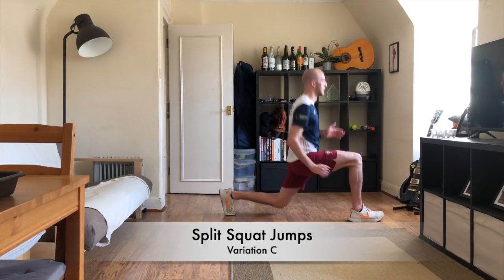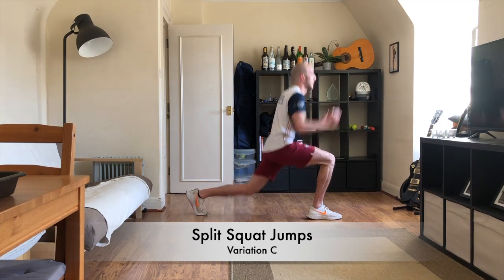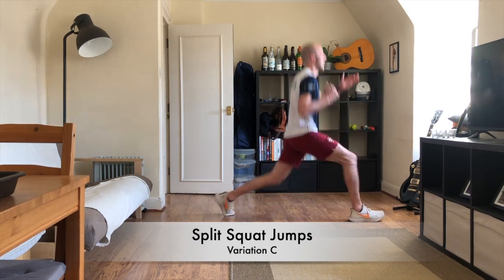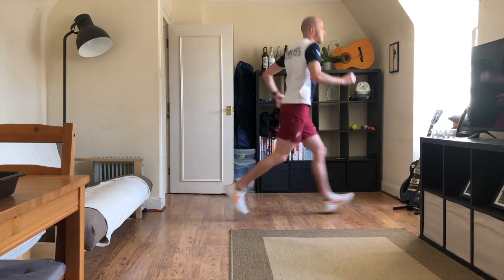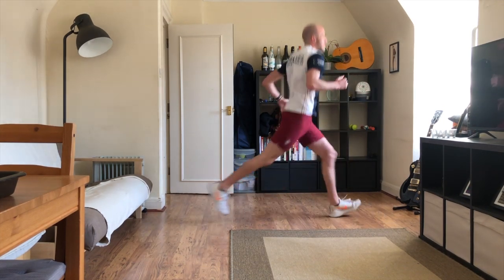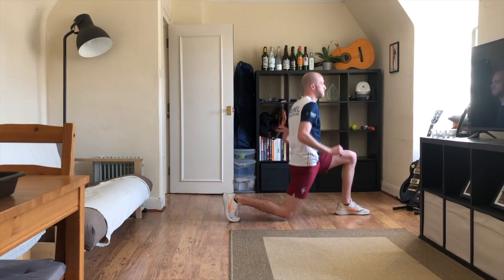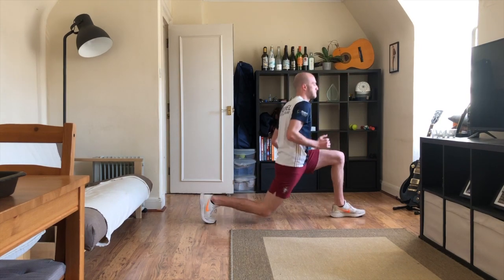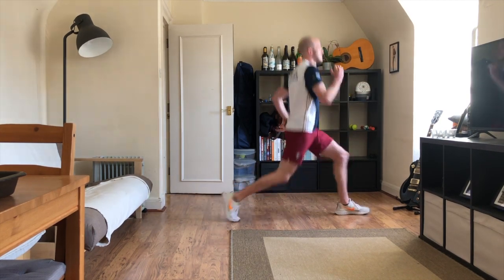For split squat jumps, we're going to go into that split squat position again. So 90 degrees at the knees, feet facing forward, and then we're going to jump. And whilst we're in the air, we're going to switch our legs around and land with our opposite leg in front of us. This is a plyometric exercise, so if you do have any knee, hip, or back injuries, I recommend that you don't do it and go for one of the previous exercises.